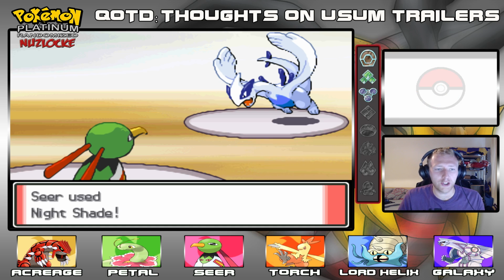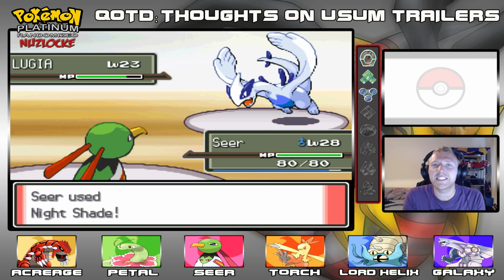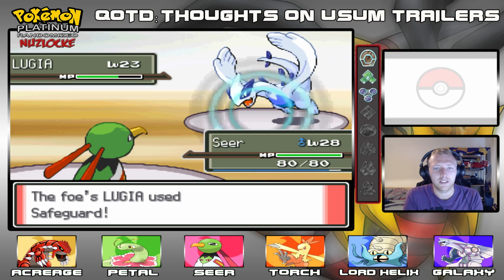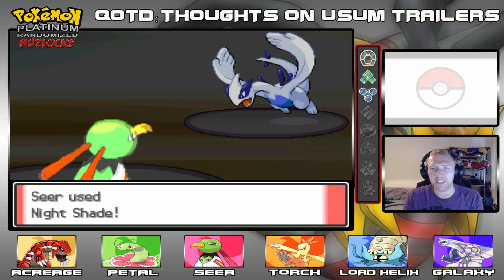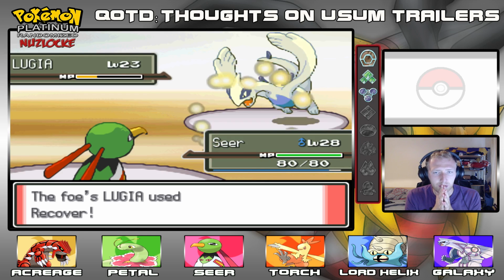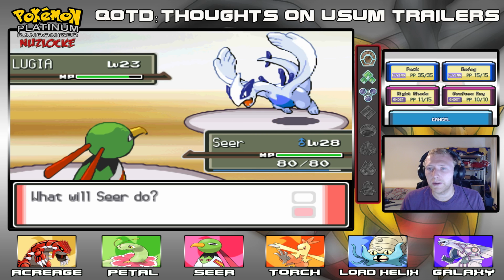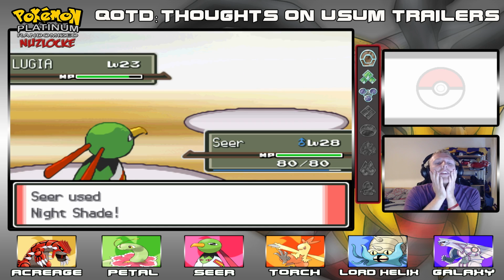We're going to go for the Nightshade here. Let's see you go for your Whirlwind now, Lugia. Let's see it. Safeguard. Okay, fair enough. We can go for another Nightshade. We got this. Come on. Lugia can go down here in two shots. I see how it is. I see how it's going to be. I don't think I can go for the computer because he's safeguarded himself.